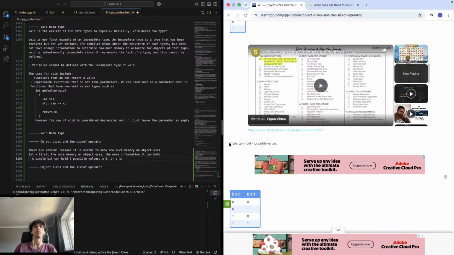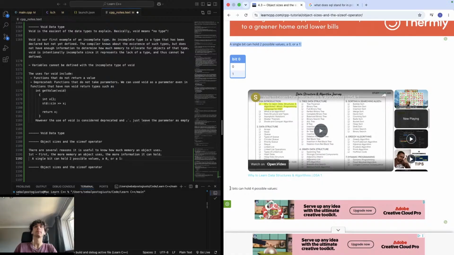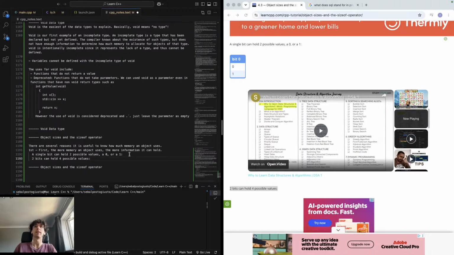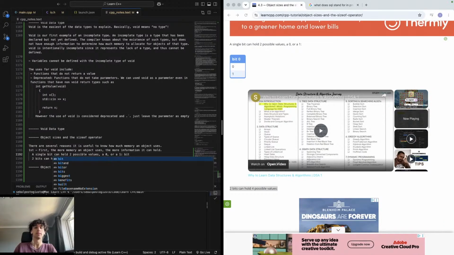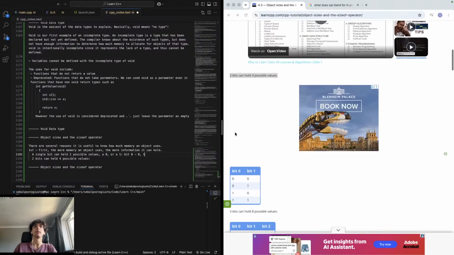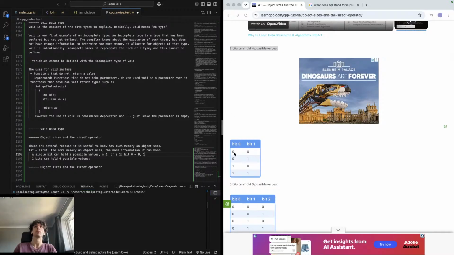2 bits can hold 4 possible values. What is the best way to do that? So bit 0, 0, 0, 1, 1, maybe like that. Can hold 4 possible values.